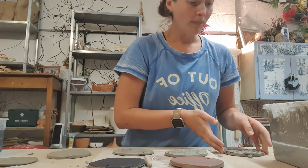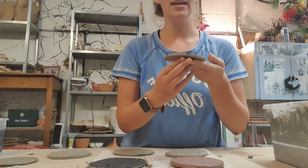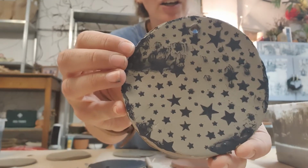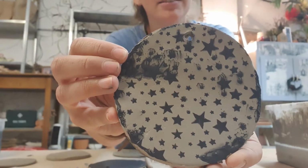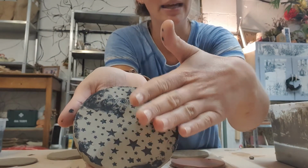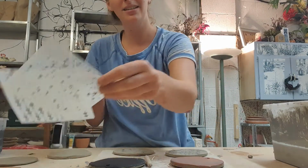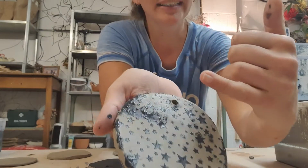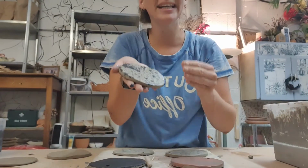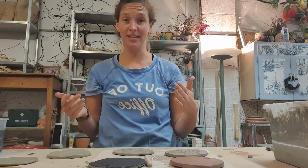So this will show you how I have no patience. I have here, because you can use slip as stencils, put a star stencil onto this beautiful tile, and then I have coated it in the slip. But because I haven't let it dry and I've just lifted the stencil straight off, the slip has kind of crawled underneath and gone as it would. So you really need to let slip dry between layers of stuff and everything like that.